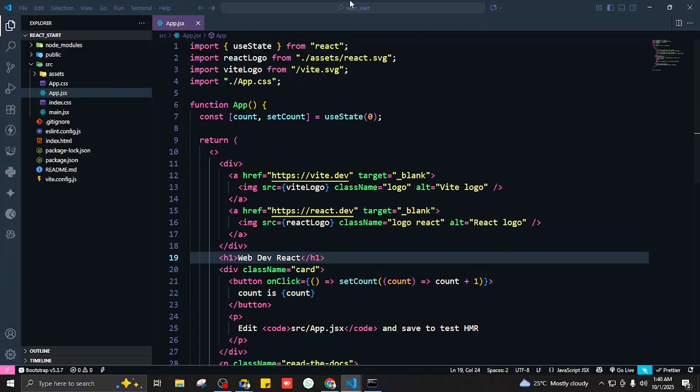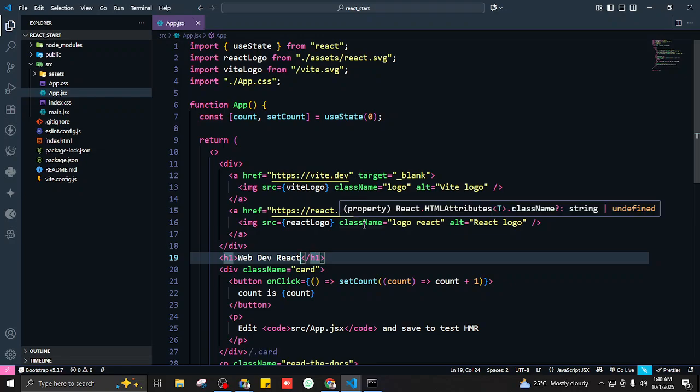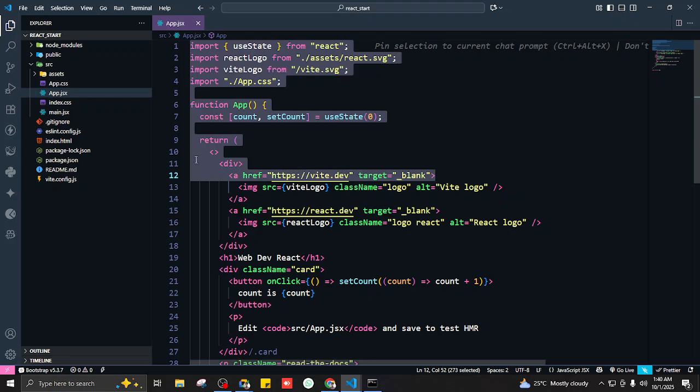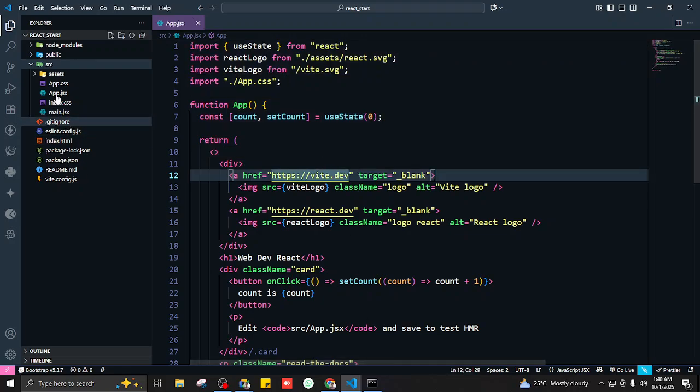Now all of this seems like gibberish code, and we don't know what's being said here. So what we need to do is understand the flow of React, like how React is working. In order to understand this, this is some pre-built template. What are we going to do with it? We are going to delete it. I want you to delete each and every file inside this source folder except main.jsx. Okay, delete everything. And why are we doing it? To understand the flow. You don't have to do it always. Just for the beginning, I'm going to delete every file and every folder so that we can understand the flow of React.